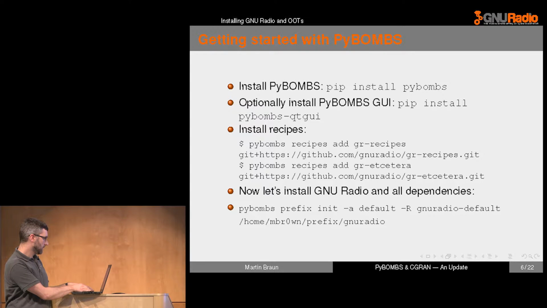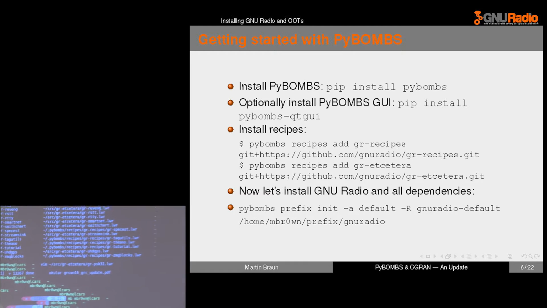Oh, geez. No. What I'm trying to do is drag a window from the other screen, but it won't let my mouse cursor go there. There we go. Here it comes. This is my terminal window. As you see, I've actually been playing around with PyBOMBS. I'm just going to clear that screen, though.